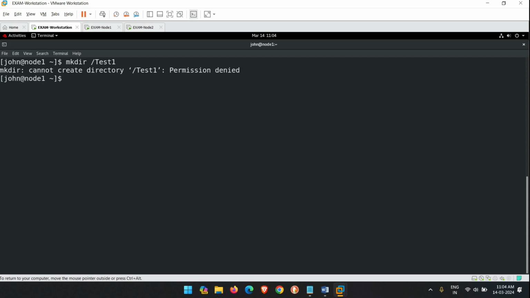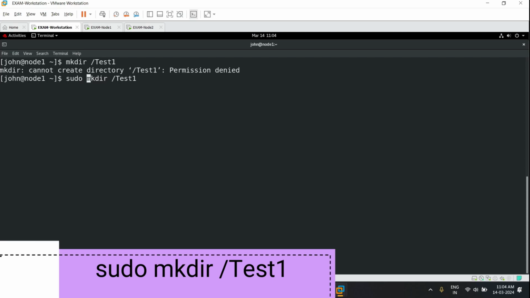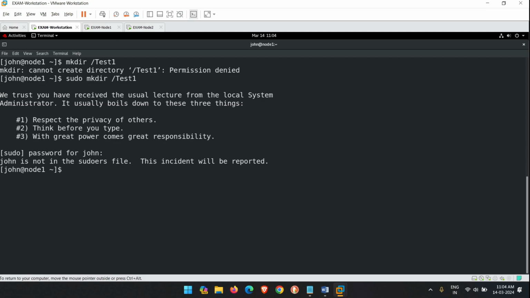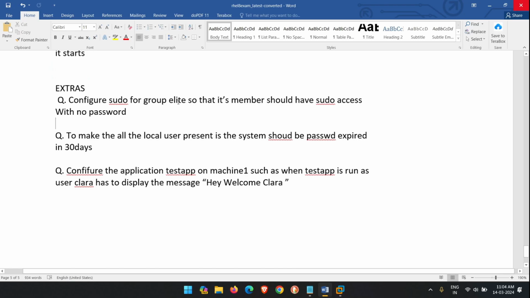It says permission denied, you can't create. So if I add sudo before this command, it will ask the password for John. If I provide the password, it says that no sudo privilege is configured for the user John.